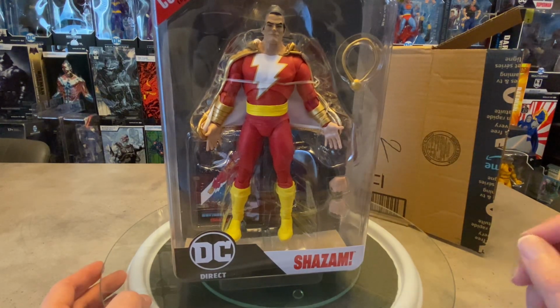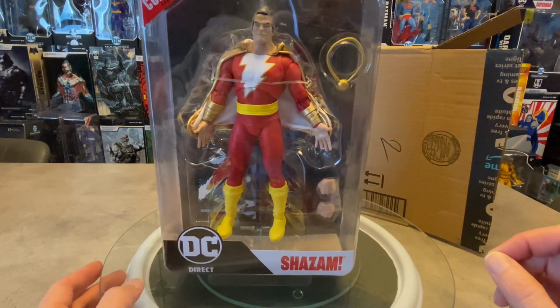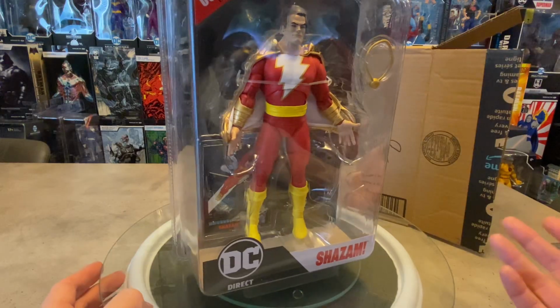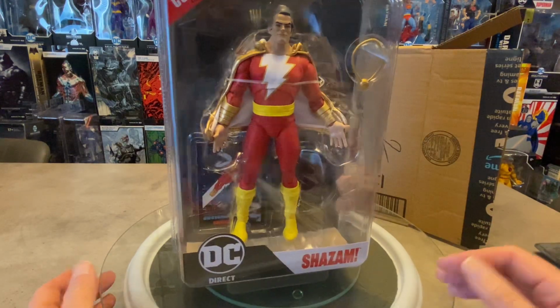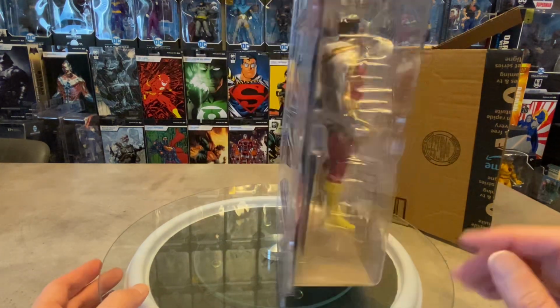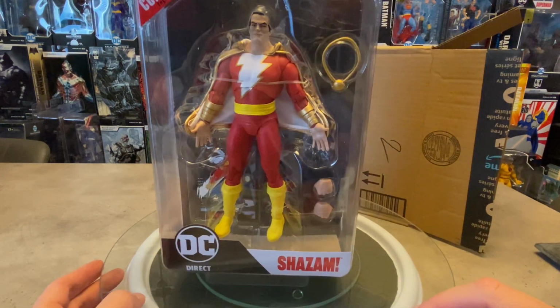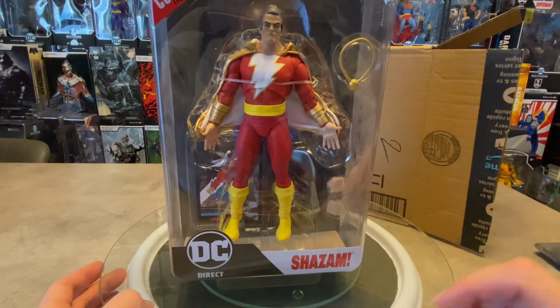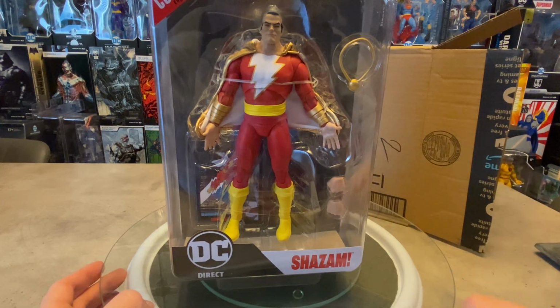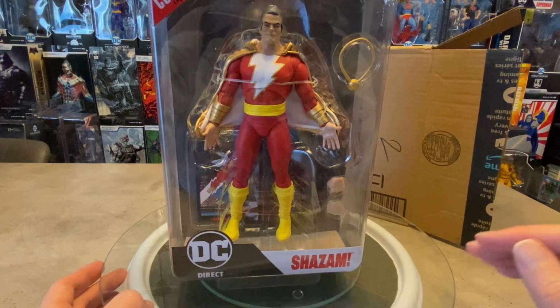Then Amazon had these figures up for pre-order, and they were going to be released December 25th. And I thought, okay, well, I'll order these guys and get them ahead of time. That's awesome. Don't have to wait till February. Order them on Amazon. Got a notification later that day, unable to complete my order. Both of these figures are temporarily out of stock. We're working hard to get your order together. All that kind of mumbo jumbo. They have not been restocked.